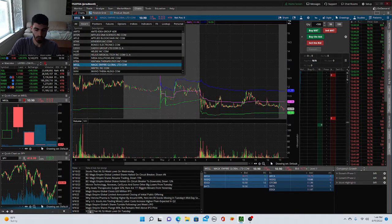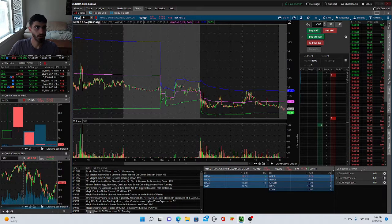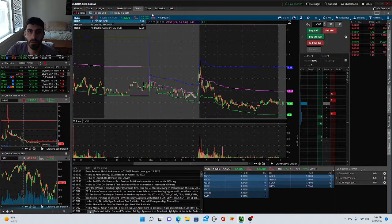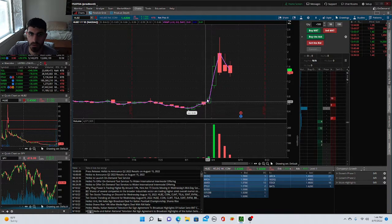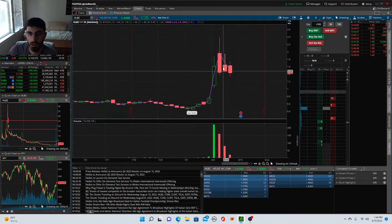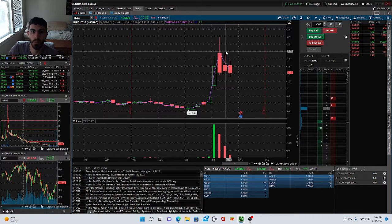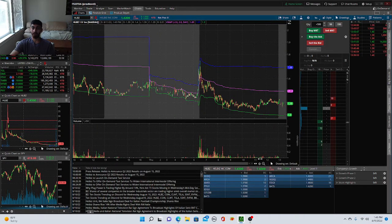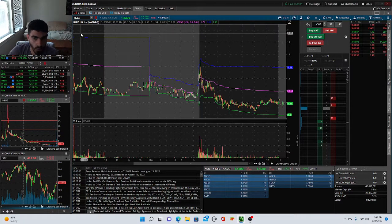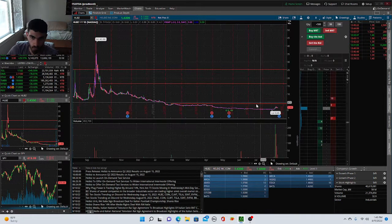Next up, HLBZ. So here we got a recent push, once more, sub 1, getting to mid 2s. And it did have a little bit of a bounce on this day, but ended up finishing red, and it just seemed like shorts were still in control. So I'm thinking if it continues to fail to break down, it might trigger another solid bounce. And I believe this one is a low float, sub 1 million, if I remember correctly. It's just the shares outstanding, whatever it is. But it's following the pattern. So keep an eye on it.